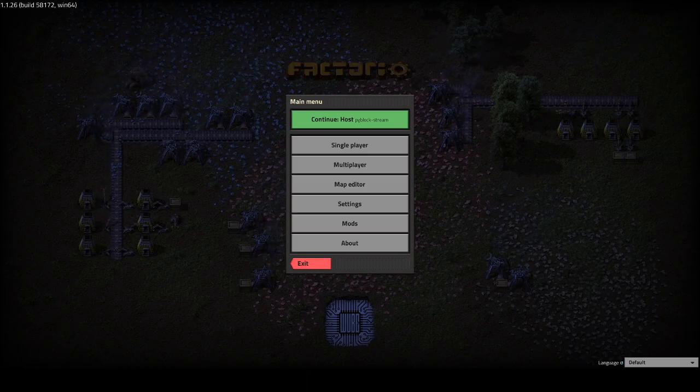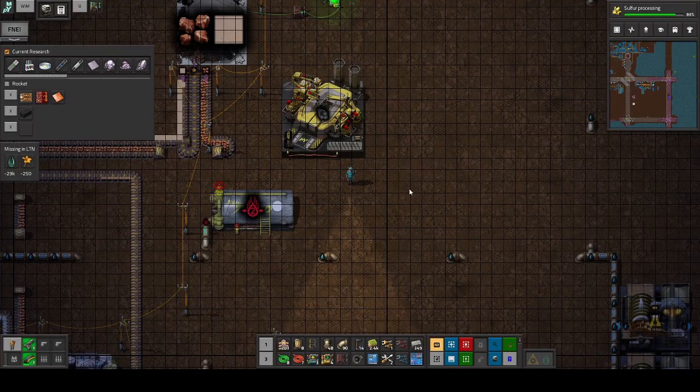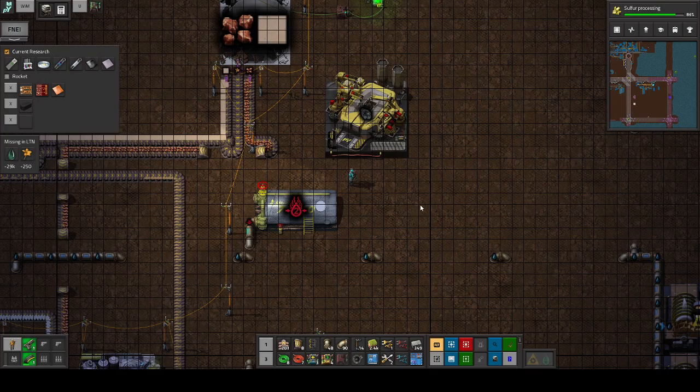Hello and welcome to the darkness, or as we call it, the insanity. Now it's bright, perfect, no insanity. Well, we are still dealing with PyBlock, which is the real insanity here.